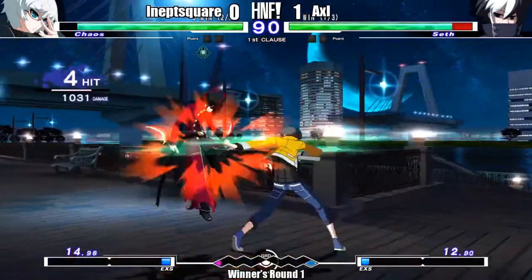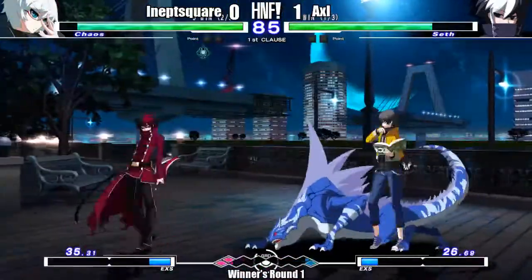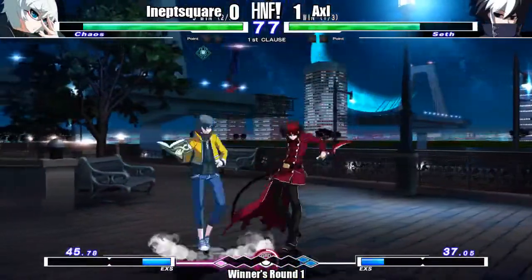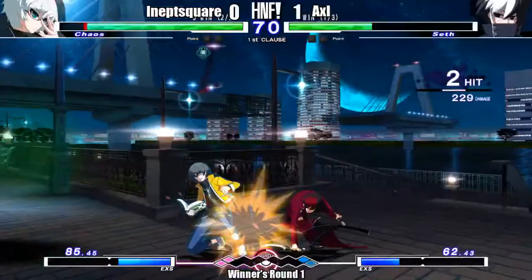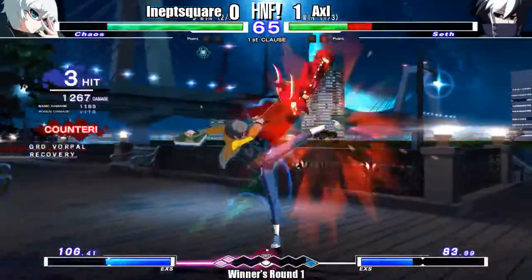But here we go. Oh, goes for the command grab, but real low to the ground. I don't know, that might have been a misinput. But all good. Okay, here we go. Chaos is in there. Oh, but yeah. All right. Oh, no. Gets opened up right there. Okay, good stuff. Yeah, ending with the wrong fireball there. Not able to set up the Oki situation.